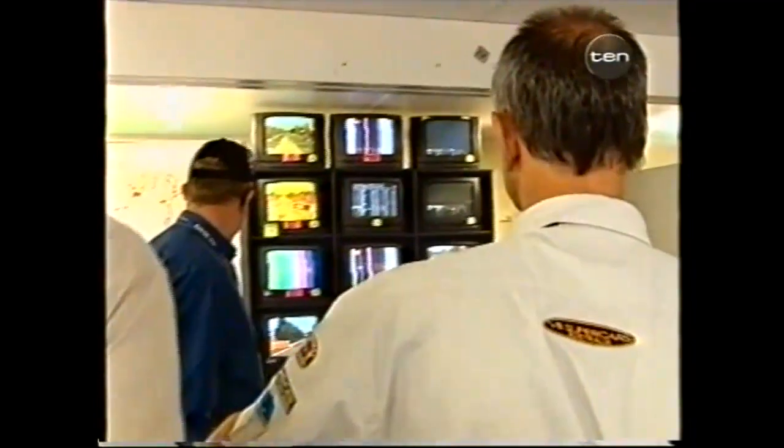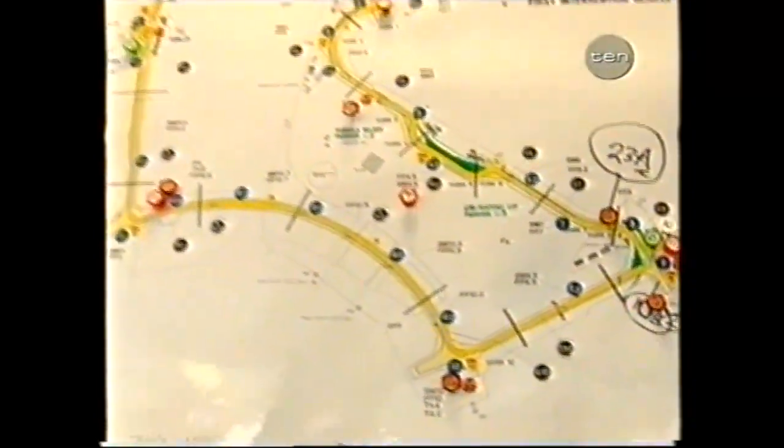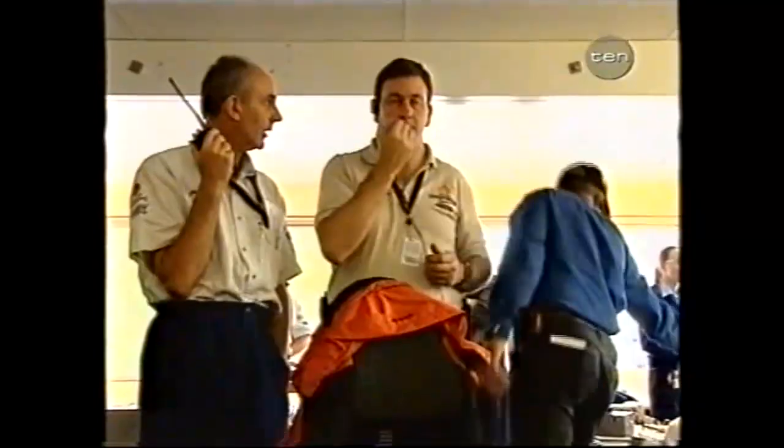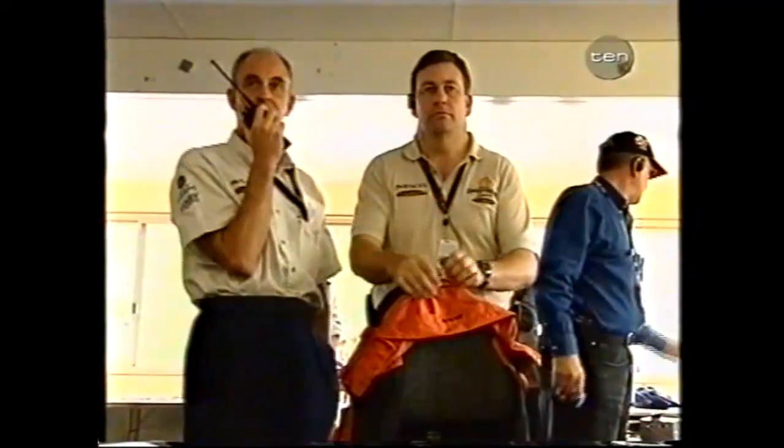He works closely with the clerk of the course or race manager at each round. Tim's decisions on start procedure, for example, and whether someone may have jumped the start. He's responsible for calling out the safety car and issuing stop-go penalties and that dreaded black flag, of course. It's also Tim's call to red flag a race if there's been a major incident of some kind. So there's a lot of responsibility resting on Tim's shoulders.